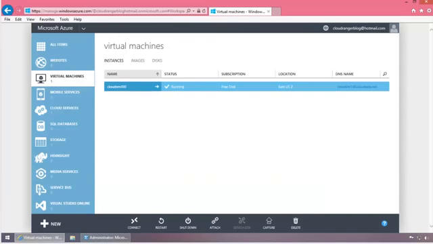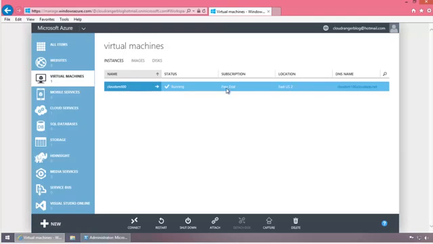Okay, that took about 3 minutes for me to create this virtual machine Cloud VM 100. So now that the virtual machine is created, you can see under status that it's running. So let's go over some information of this virtual machine. So right from here, you can see the virtual machine's name is Cloud VM 100. The status is running.